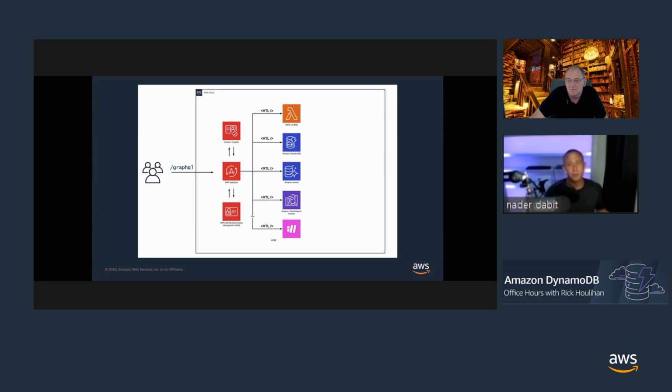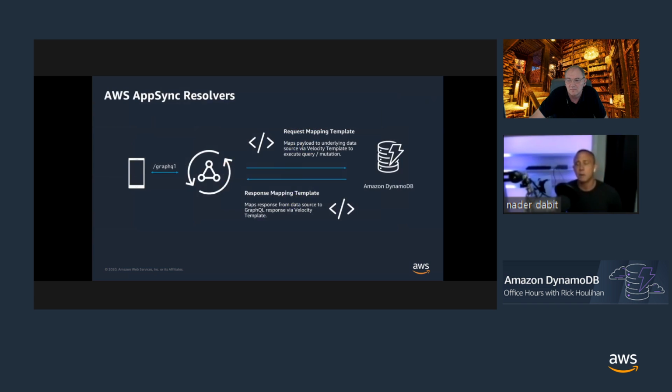Now, to do this, you have this one area where you have to write a request and a response mapping template. And this is what I was talking about. That is VTL, or velocity templating language. In doing this, you're essentially just doing a DynamoDB put operation or query or whatever you're used to doing with DynamoDB. That would make the call to DynamoDB, and then in the response mapping template, that would be the data that would be the response.